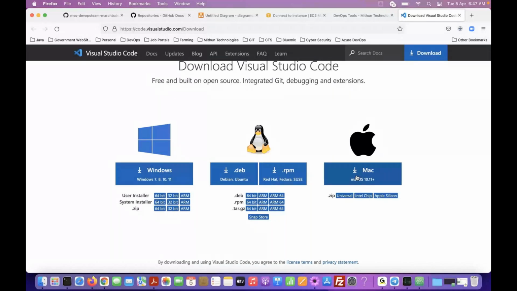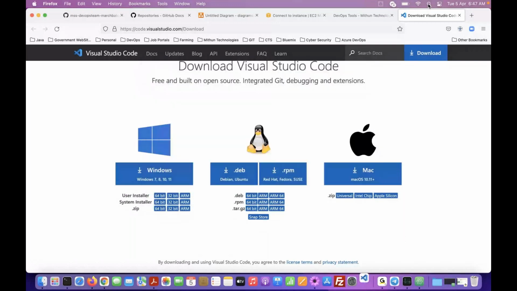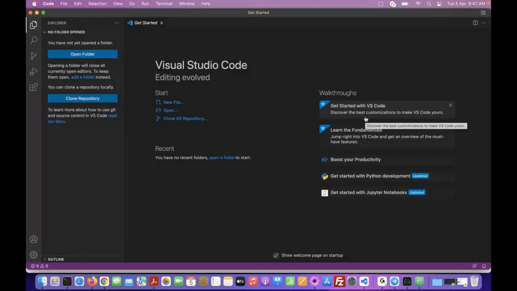I think I have already downloaded it. Let me search with Visual Studio Code. If you have already installed it, you can open that one. You will see.